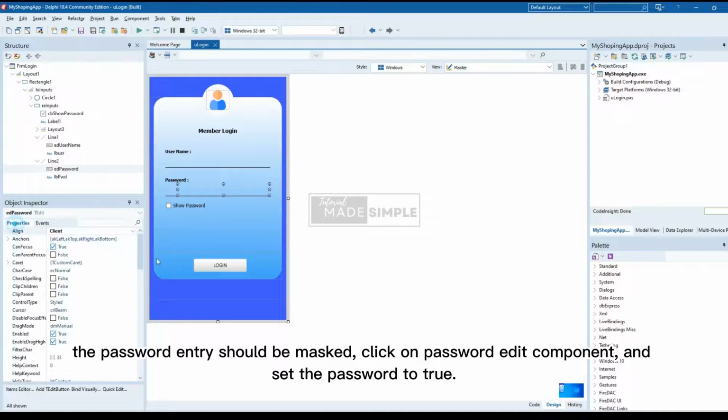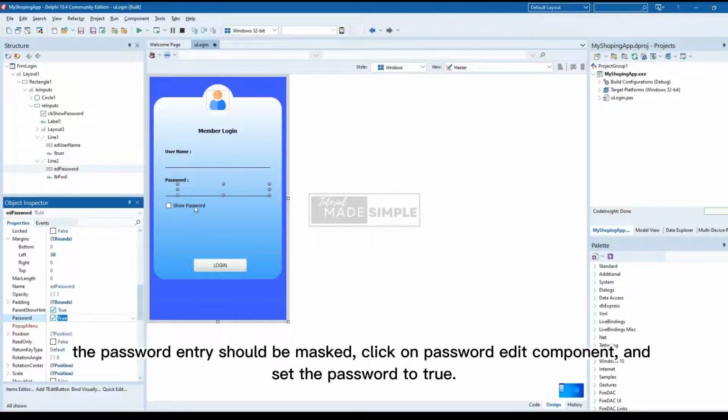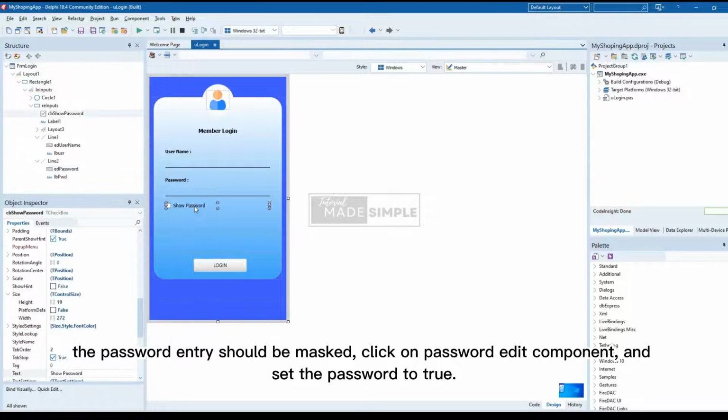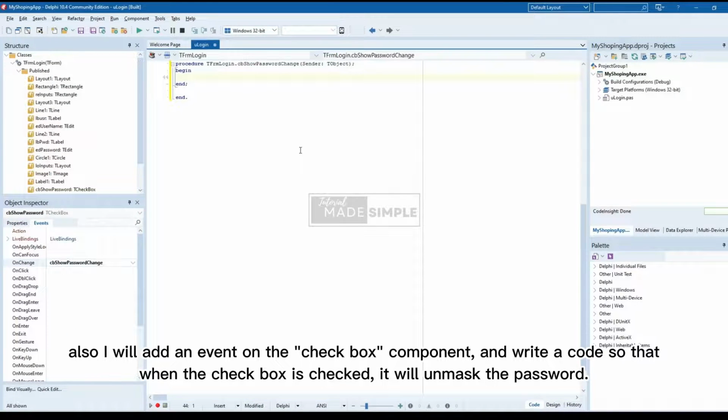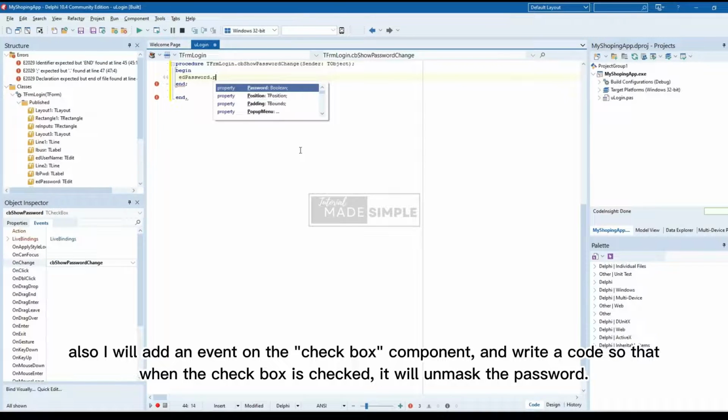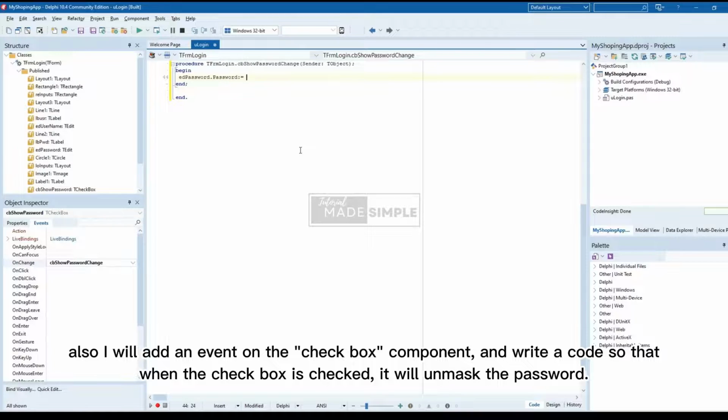The password entry should be masked. Click on Password Edit component and set the password to true. Also, I will add an event on the checkbox component and write code so that when the checkbox is checked, it will unmask the password.